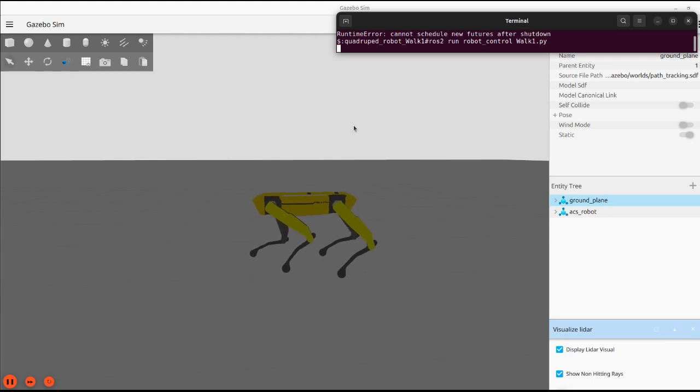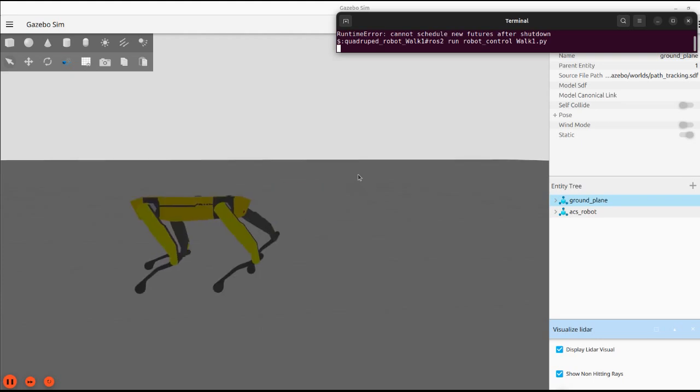So first part of the walking sequence is completed, and robot repeats it once again. You can adjust robot size while it's walking. For example, make it smaller. Of course, make it larger.